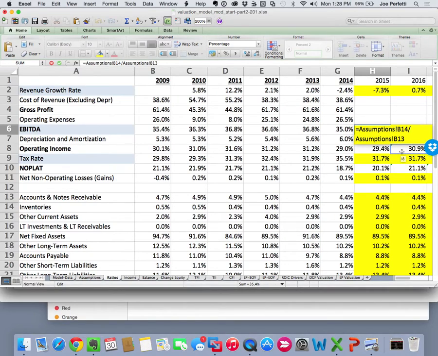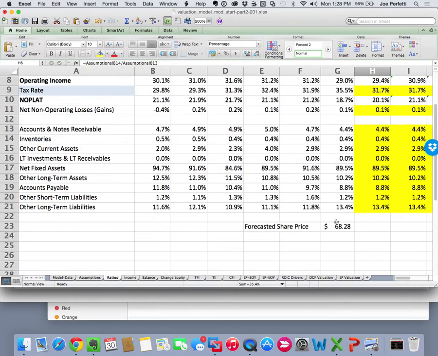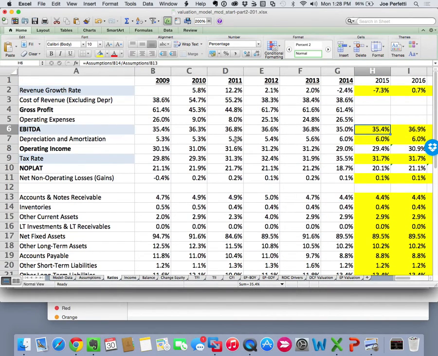So if we forecast revenue growth for the next 2 years, and we forecast EBITDA margins, and we leave the tax rate alone, because I'm okay with the tax rate that the model's giving me, the average of the 6 years, then that works out to a $68 share price, which we need to get to, again, 98. Right? Now, this is where a little bit of art comes into the model, because I now have to decide what to do with revenue growth rate and what to do with EBITDA margin to get me closer.